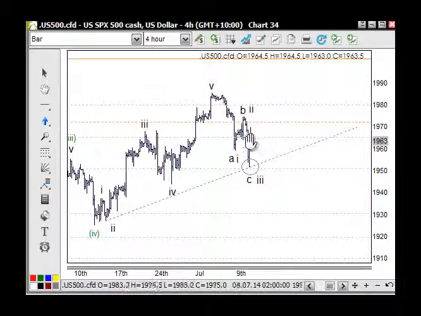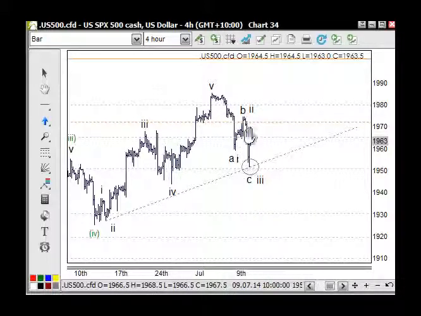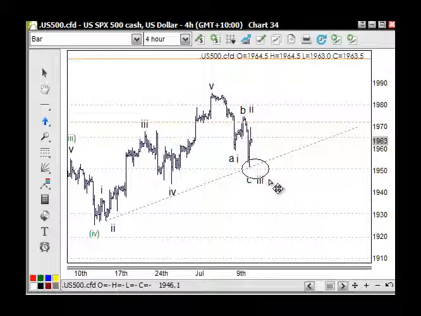The move down through here has moved back to the 50-60% retracement level of the last move, on support at the 1950 area here. The move down here is in 3 waves, so we can count it as an A and a B and a C wave. But we shouldn't be blind. It can also be wave 1 down to here, wave 2 to here, and then wave 3, of course, would actually be further down through here. So this would be down for 1, back for 2, down for 3, 4, and 5, down through to here. So it's important about this particular low being breached at this stage.